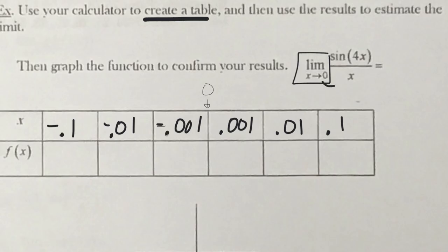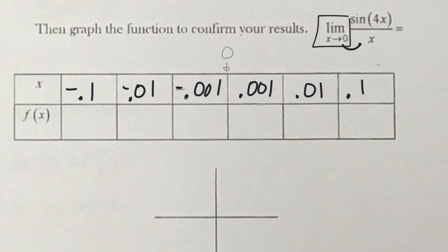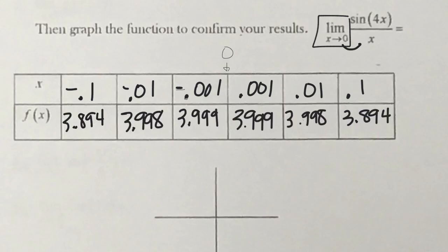And of course, if you plug in 0, we get a 0 in the denominator, and also the sine of 0 is 0. All right, so we have this 0 over 0 business. So let's do the same thing. Now we have a trig function, sine of 4x divided by x, and let's see what those y values are going to approach.